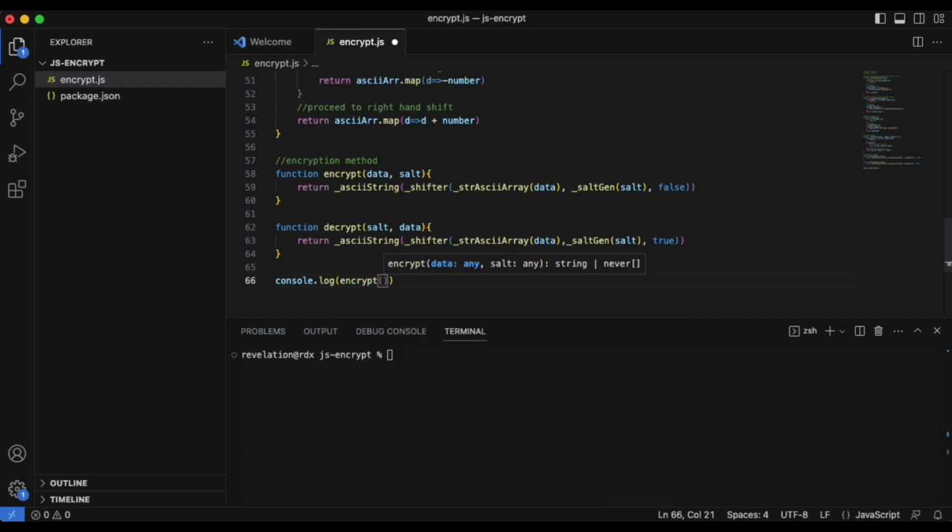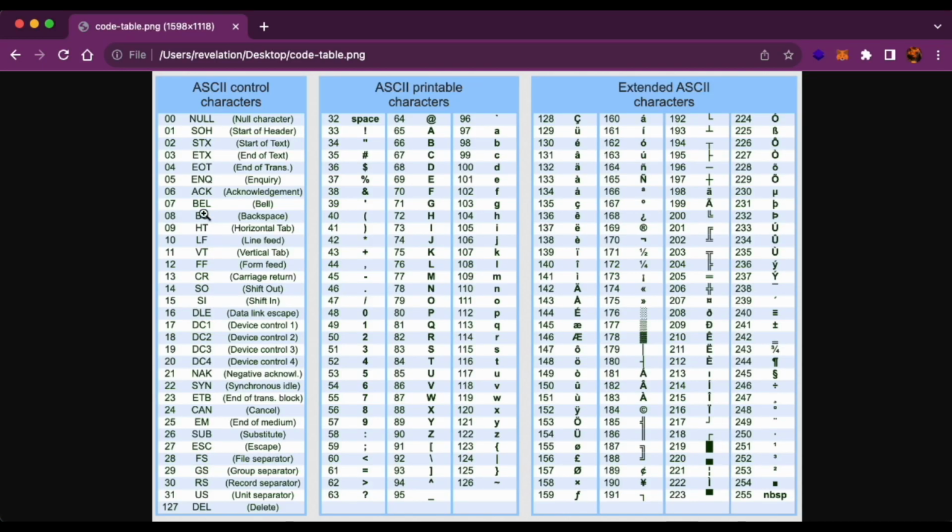Now let's do encrypt. Then let's see, my salt is AB, this symbol. Let's say this is my secret key that I want to use. Don't forget, let me show you something as well. We have from 0 to 255.